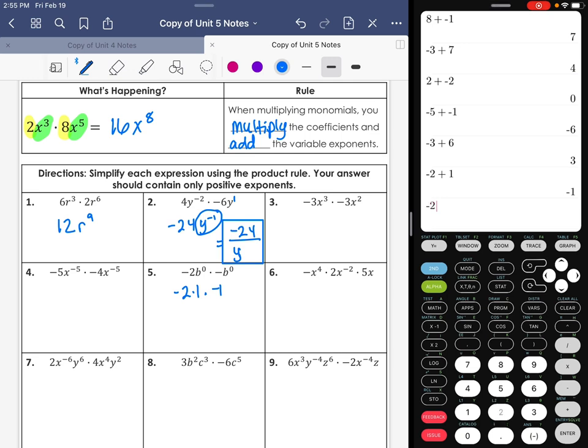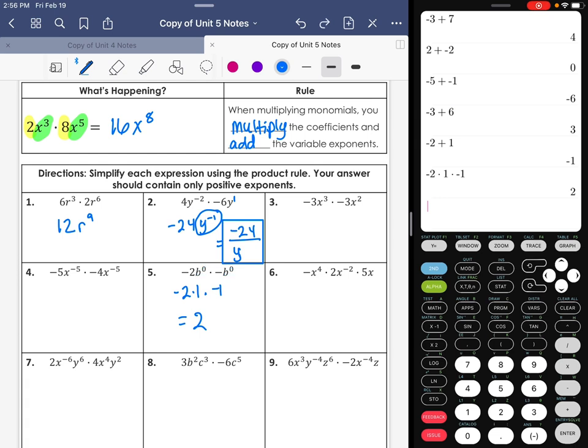So you can literally just put that. Why am I hitting the wrong button? So you can just type that in and get the answer of 2. So sometimes you just get a number. And this should make sense to you because the b's have essentially been zeroed out. So you shouldn't have any b's when you get done.